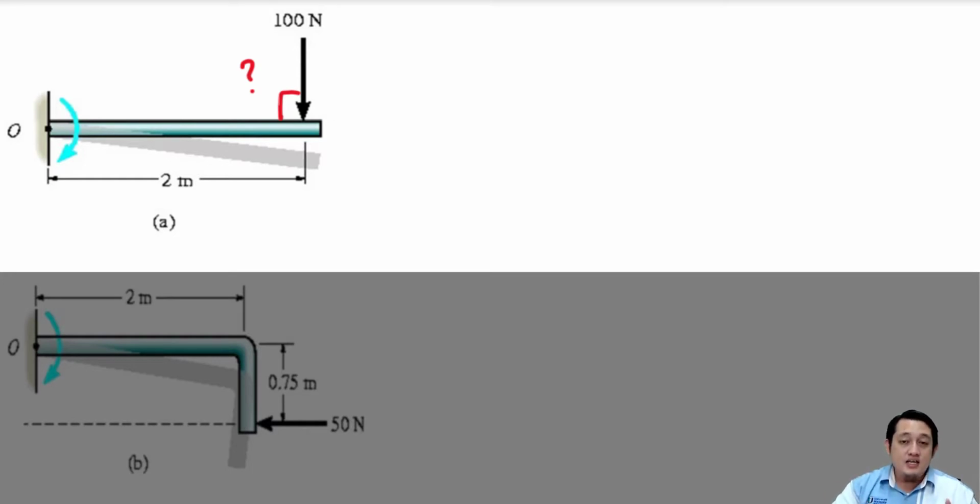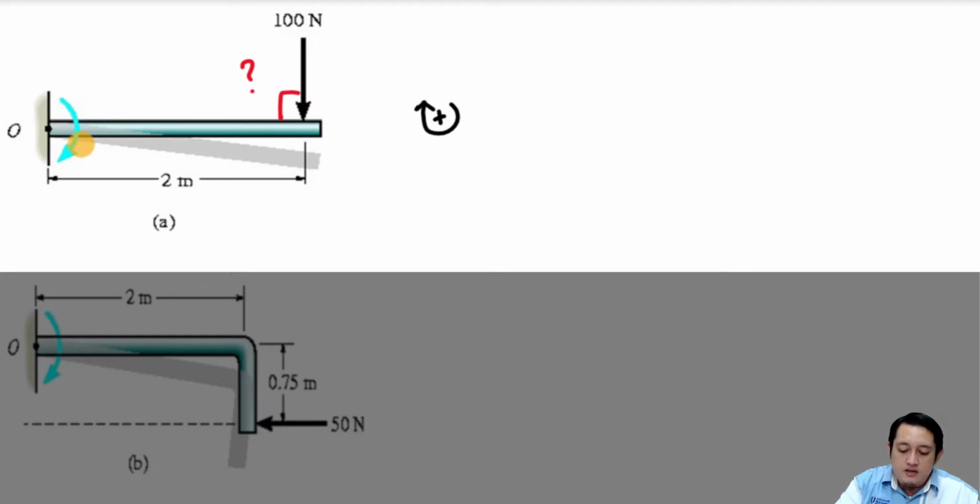Why is it important? It is important because now we've learned about one force only. After this we will have multiple forces on a body. So in that kind of situation, we need to make sure which force will create a positive rotation, and which force will create a negative rotation. That is why in the beginning, we need to determine which direction we want to assume to be positive. So here, because they already put this symbol here, the clockwise rotation as positive, let's assume a clockwise rotation to be positive.